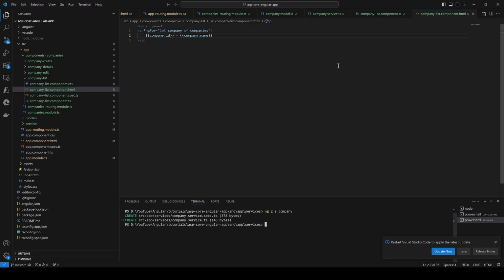We need to install Bootstrap and add Angular Material to our application. To install Bootstrap, you just need to install the Bootstrap package. Then you need to go ahead and add it to your Angular project. All you have to do is go to the root folder by opening a new terminal, and then I'm going to say npm install bootstrap.